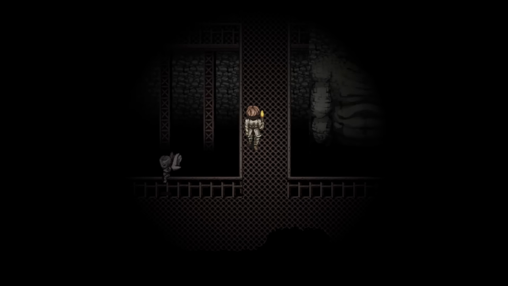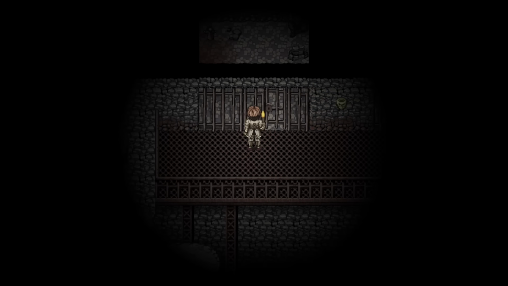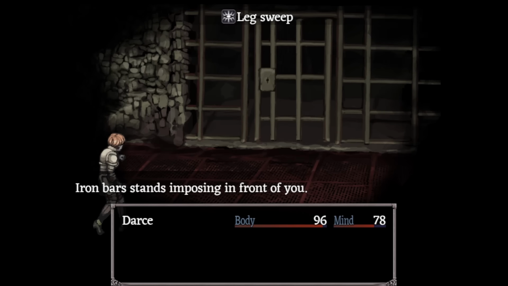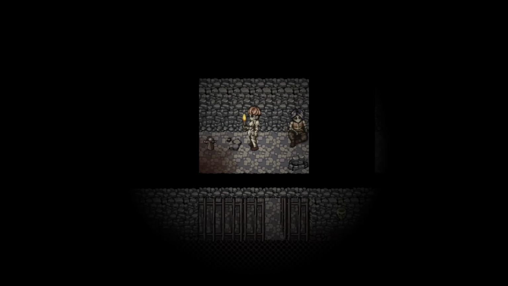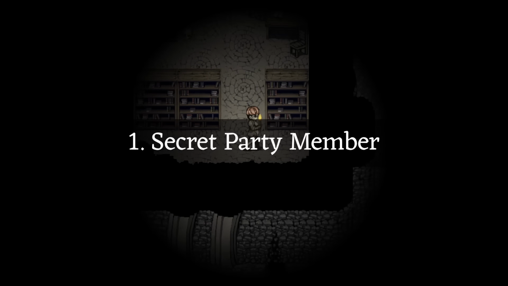So, how many secrets do you think there are in the early areas of the dungeon in Fear and Hunger? Well, this video's got 11. Do you think you know them all? How about this? If you do, then I've got to make another video. But if there's even one you don't know, then you've got to tell me in the comments. Deal? Let's go. We're starting off with probably the most overlooked and secretive of the secrets.